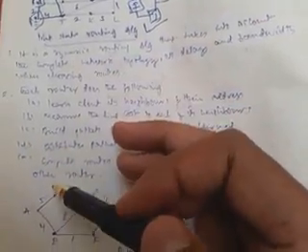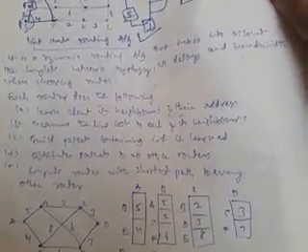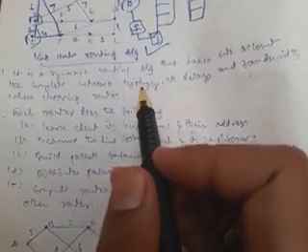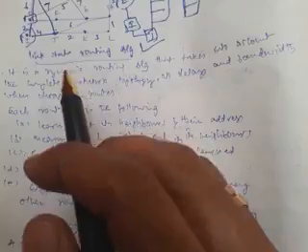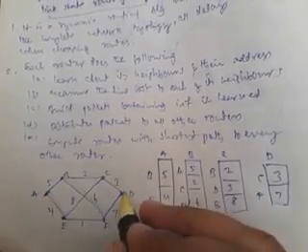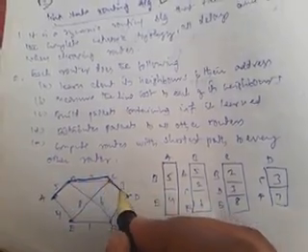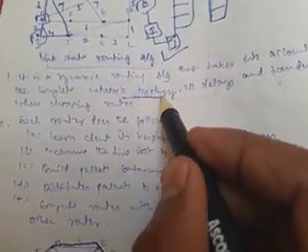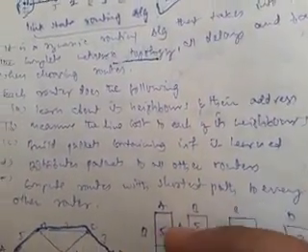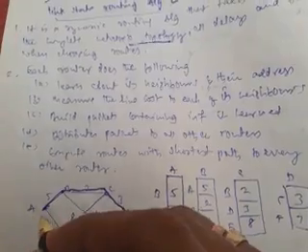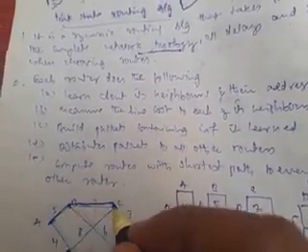See here the following two very important points to be remembered. It is a dynamic routing algorithm that takes into account the complete network topology, all delays and bandwidth when choosing the routes. That means whenever you are going to choose a route, for example, my source is A, destination is D. Whenever you choose any path, it will consider what type of network topology it is, what the delays are at each and every node, and the bandwidth. What is the bandwidth of A, of B, of C, and what is the delay between A to B, B to C, C to D.